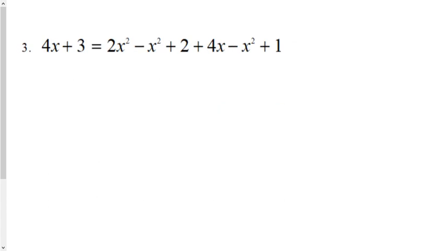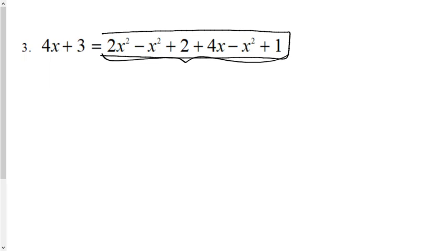Question 3 says 4x plus 3 is equal to this big long chain of events. So what you really needed to know was, I'm going to take this chain of events and gather like terms. So some of you like to box it up. It helps to see them better. Some of you like to model. That's okay if you do that, but eventually you want to get to the step where you don't have to model it. Look at my highest degree terms first.